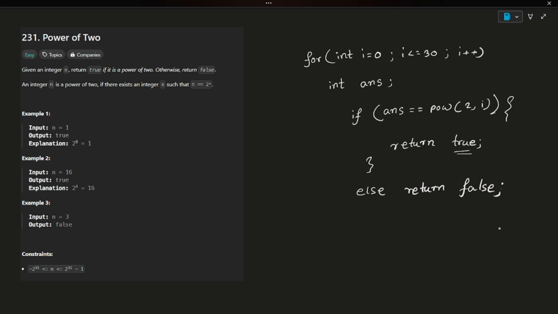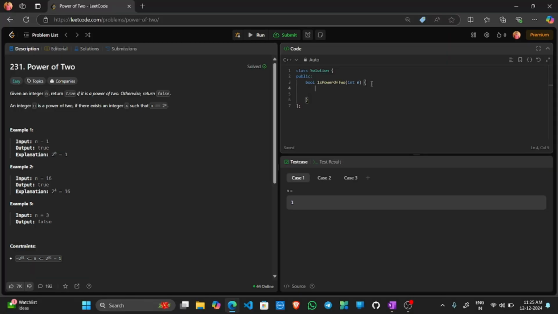I think it is a very easy explanation of the problem. So let's start the code. We have bool data type to return.